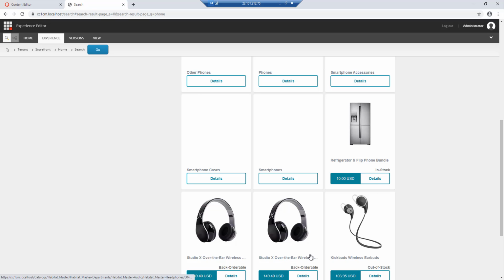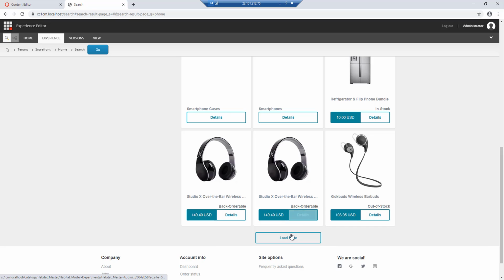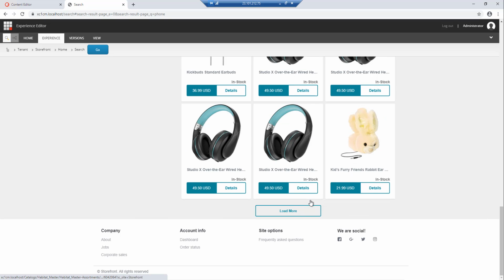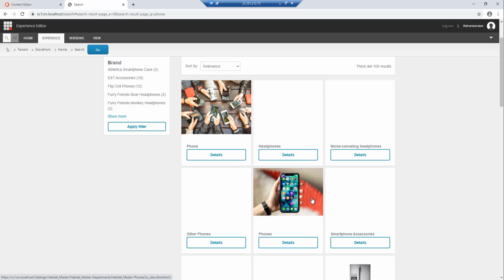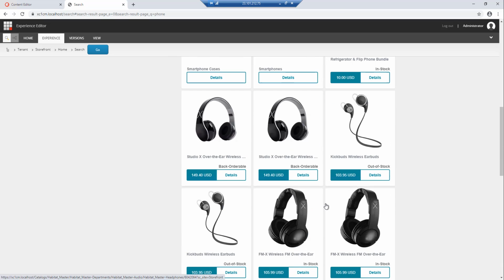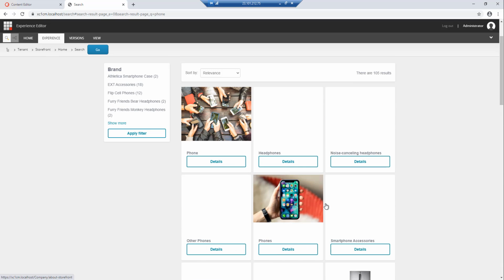And then we've got products. So what we're going to do now is try to manipulate the way in which these show. First up, we're going to make sure that products appear first.